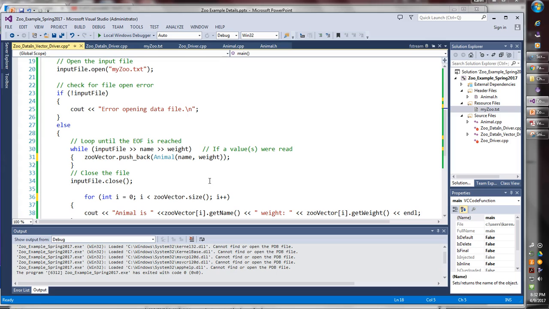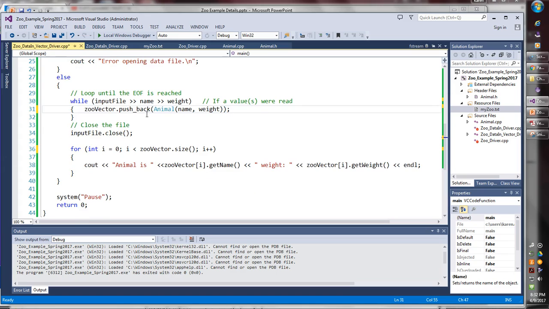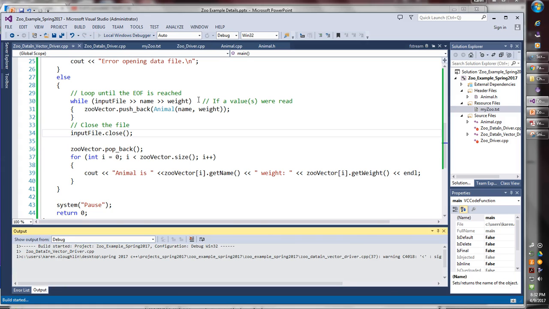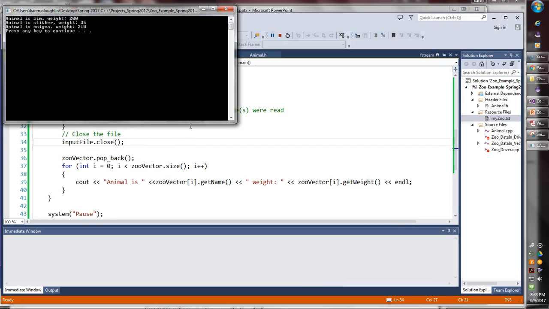I did not demonstrate some of the other methods, for example, the pop_back method, which will take an animal off. I could, right here, show an example of that and just do zoovector.pop_back parens and run the code, and it should pull in all 4 items but then pop back one of them off, so it should only print 3 items then on my output. We will see if we have successful execution here, because pop_back automatically takes off the last element in the vector if it's running correctly, and it did. Now I only have 3 items.